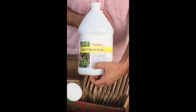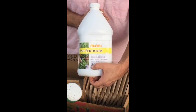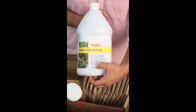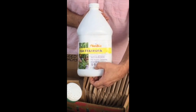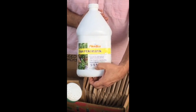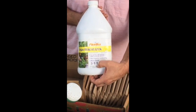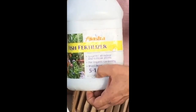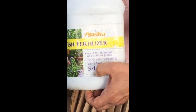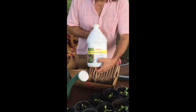I want to make sure everybody understands the numbers on fertilizer. You can remember this little mnemonic: shoots, roots, and fruits. That's what the numbers mean — leaves, root growth, and body and cellular growth. The last number is what you would use to produce lots of flowers and therefore fruits. Right now what we want is definitely a number in the middle that's equal to the number here.